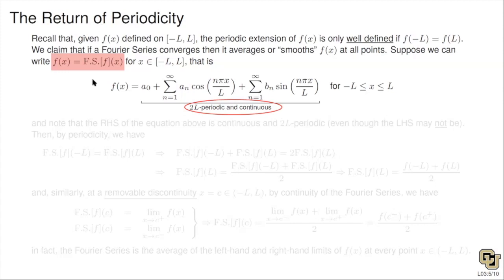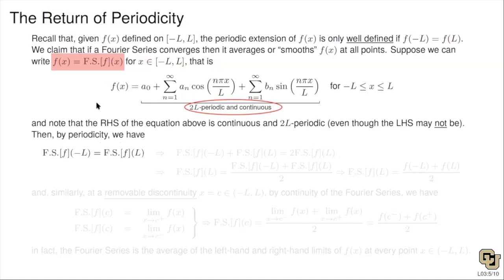Okay, so now we're going to use these properties. First, let's see what's going on at the endpoints. By the periodicity, I know the Fourier series at negative L, if you add 2L, that's the periodicity. This is a 2L periodic function. So every time we traverse a distance of 2L on the input axis, it repeats the output on the output axis. So if you add 2L to negative L, you get L. By periodicity, the Fourier series of f at negative L is equal to the Fourier series of f at L.